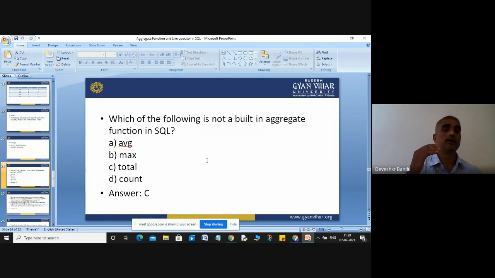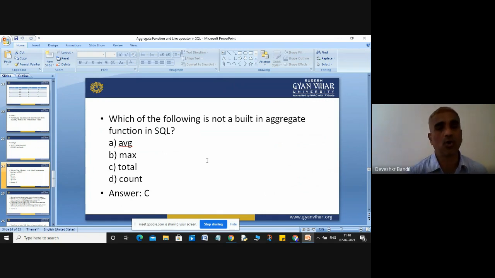Okay, and the max function. Through the max function you will find the maximum value of a particular column. Suppose you have a column salary, and the employee salaries already included in your table are 2000, 5000, 8000, 10,000, and 1000. And your employer wants to find the maximum salary of your employees. At that time you will apply the max function. The key point is that the max function is used to find the maximum value.